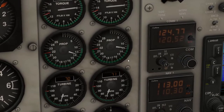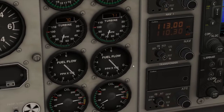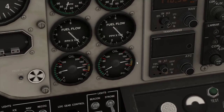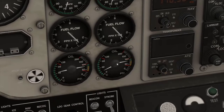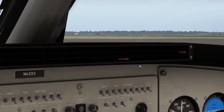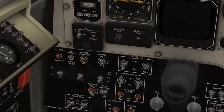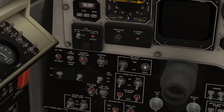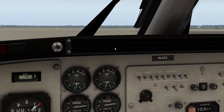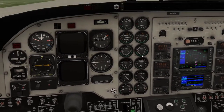Both of those are good. The prop is good. Turbine speed is about the same — 71 and 70. Fuel flow is pretty much the same because they're both getting the same amount of fuel, as well as the oil pressure — and as you can see, the oil pressure indicators went away. So we'll go ahead and turn off the right ignition and the right auto ignition — that should have turned off both of those. The right ignition is gone as well, and we'll turn off the external power because we're running off the engines now and we don't need it.